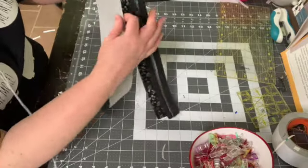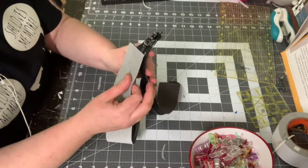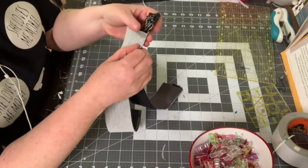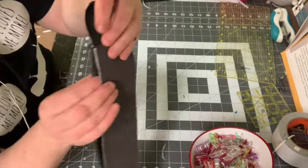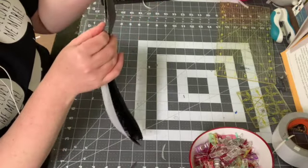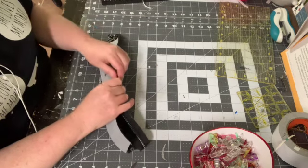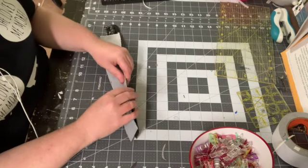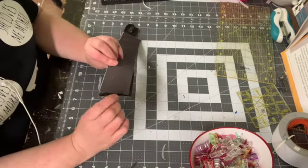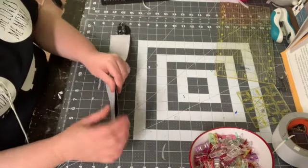And then you want to line this up. It's going to go right sides together with the zipper, and make sure that it starts exactly where the lining fabric started. So you want them to be even, like so. And then stick it down. Again, if it's a little bit longer on the one side, we can trim it up at the end, which I'm probably going to have to do. This is just a smidgen longer, so I'll end up trimming that off with the zipper at the end. It's not a big deal.